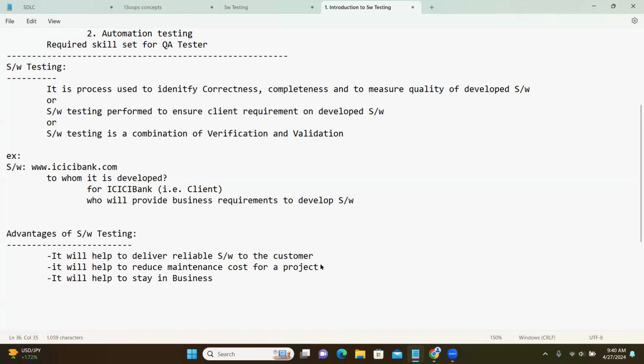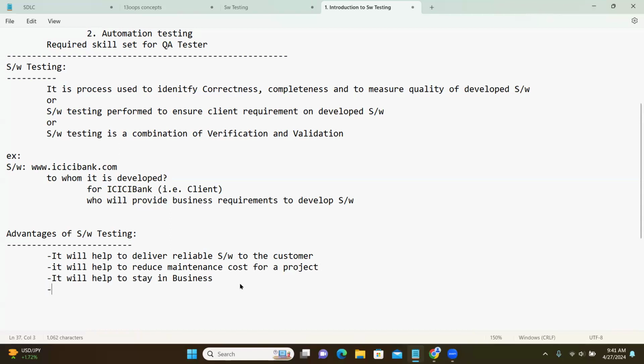If we give the right software to the customer and the customer is satisfied with our software, then your company will get a good reputation in the market. Whenever you get a good reputation, you get more orders, so we do more projects and more business. That is the software company's point of view.